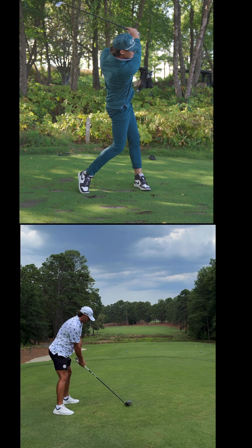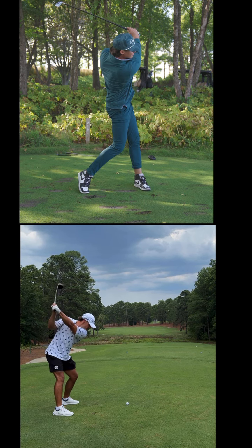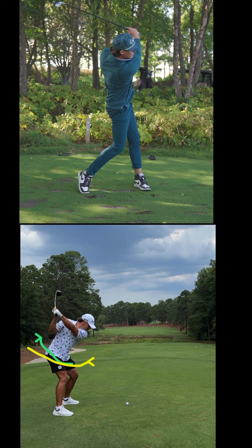Now, Micah Morris. I love the hip action. Watch how he bumps and drives and rotates into that trail hip wound in behind him. As he unwinds and goes in the opposite direction, you will not see him lose any posture whatsoever. The right knee will drive, but that hip does not kick out and block him.